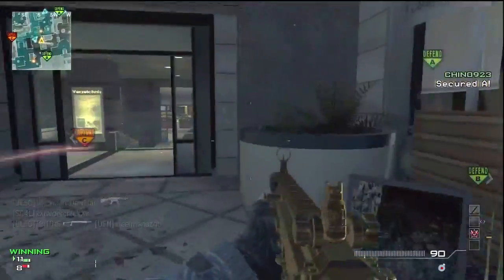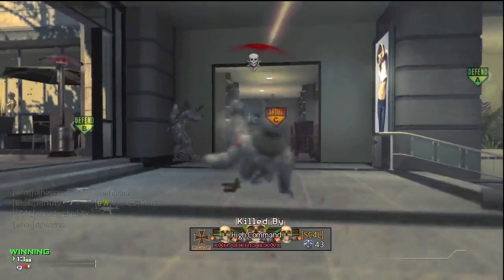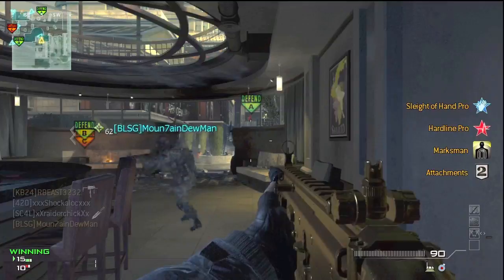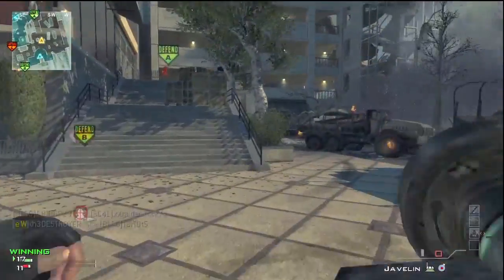And then I'm going to get killed here in a second, you'll see. I couldn't even see this guy. I don't know how I ended up getting that kill. You can see right here, I end up dying. Now I'm spawning right at A flag. So this is where the streak happens and begins for my MOAB.